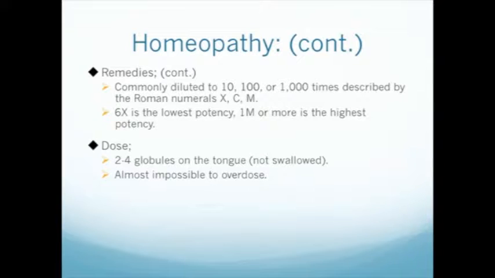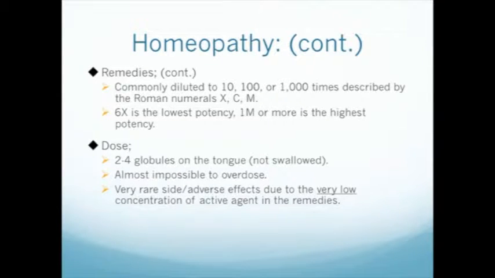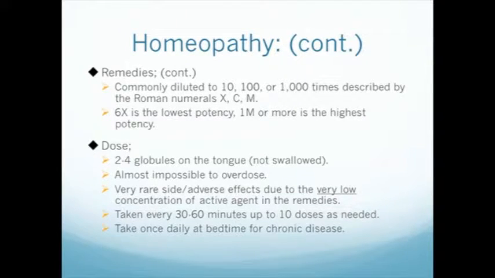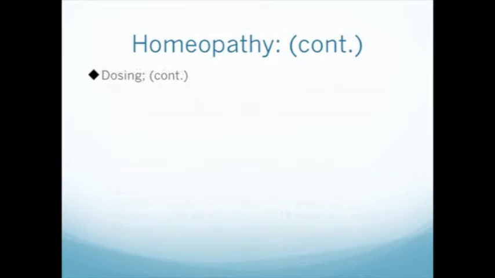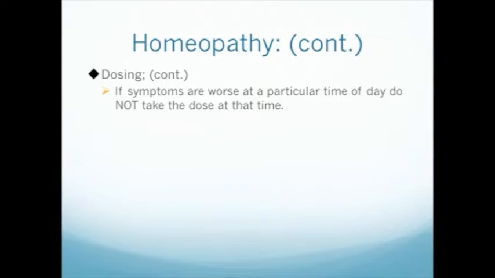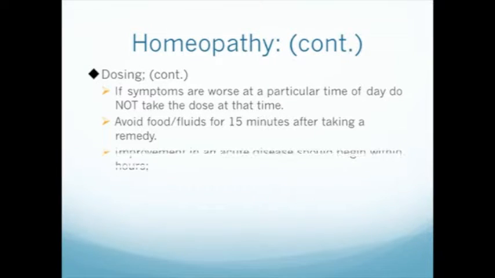There are very rare side effects or adverse effects due to the very, very low concentration of these active agents. The remedies can be taken every 30 to 60 minutes for up to 10 doses as needed. They're to be taken once daily at bedtime for chronic illnesses. If symptoms are worse at a particular time of day, do not take the medicine at that time. Avoid food or fluids for 15 minutes after taking a remedy.